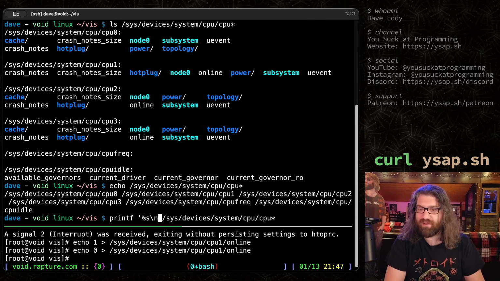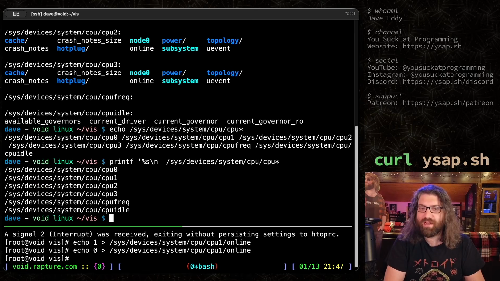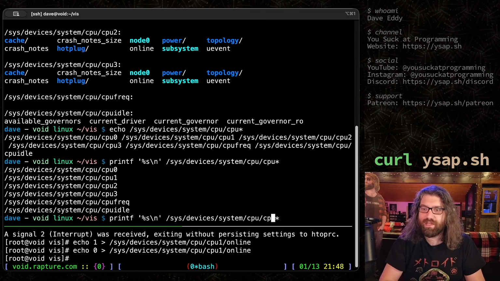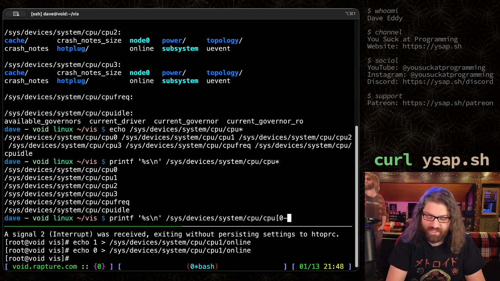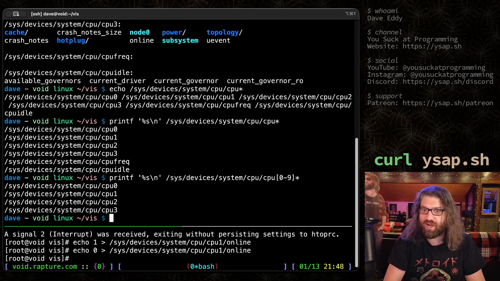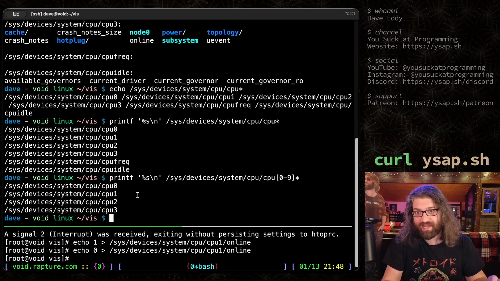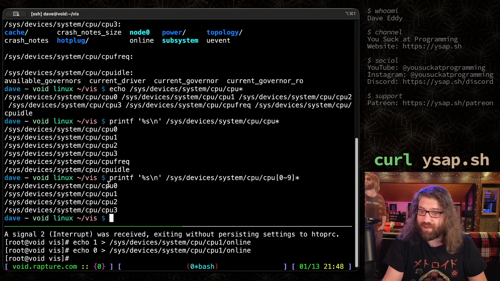Let's put a format specifier here, %s with a new line. Now you will see what they look like on separate lines. This is great. What we want here is a number. So it needs to start with a number and then has a star, so anything to the right of it. Technically speaking, if Linux decides to add something like cpu0foo, this will break. But as of right now, they don't have that. So this seems to work just fine.